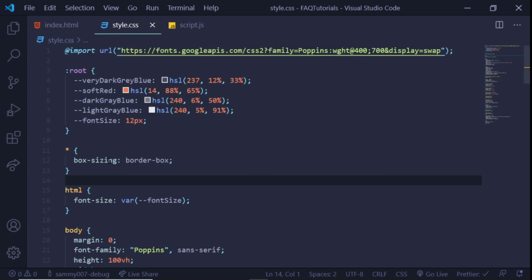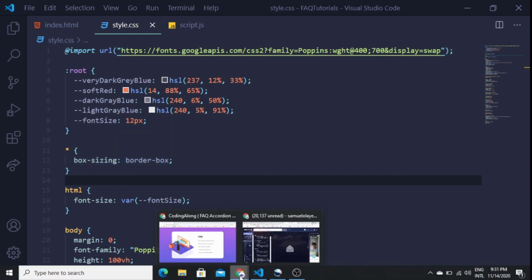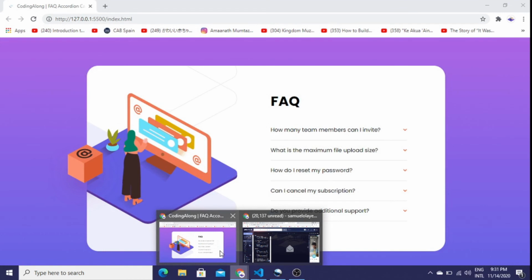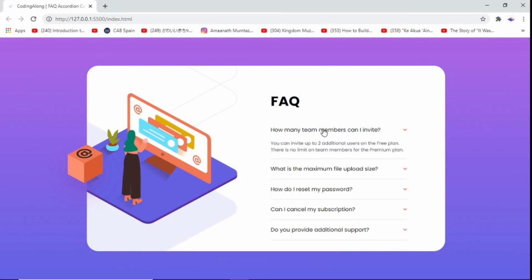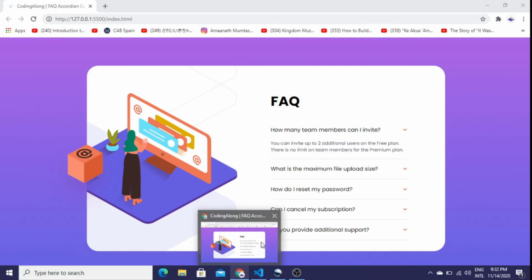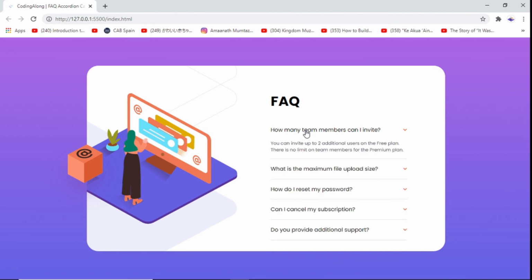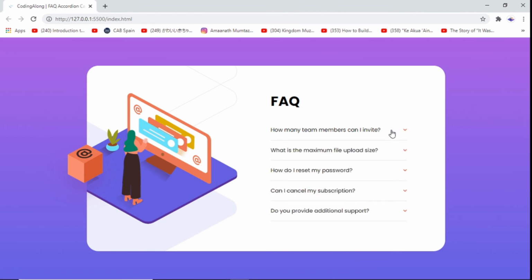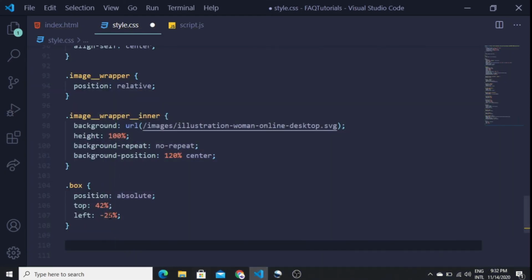And now we want to add some functionality for when it's active, because I want this to be bolded when it is active. When it's being clicked on, I want the icon to actually switch. So I want it to rotate 180 degrees when it's active.